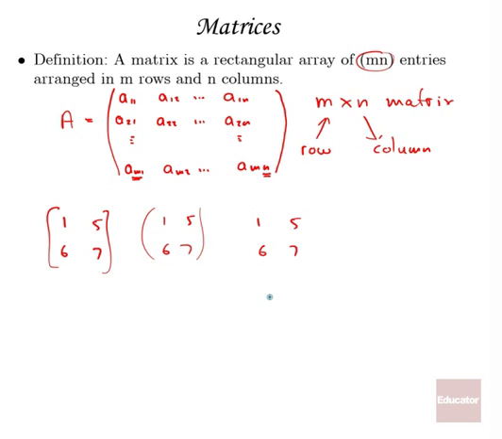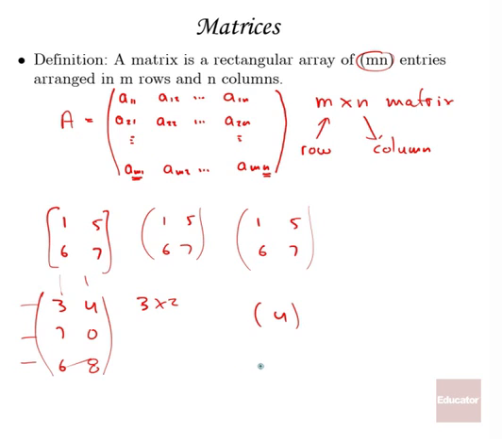There's no law that says a notation has to be this way or that way. These are just conventions. As long as we know what we're talking about, the notation is actually kind of irrelevant. Okay. So this is a 2 by 2 matrix. There are 2 rows, 2 columns. You might have something like 3, 4, 7, 0, 6, 8. This is going to be 3 rows, 2 columns. So this is a 3 by 2 matrix. You might have something like this, which is a 1 by 1 matrix. A 1 by 1 matrix is just a number.